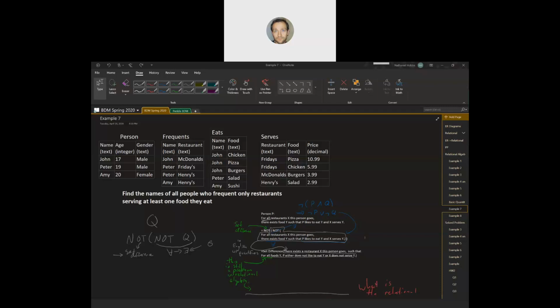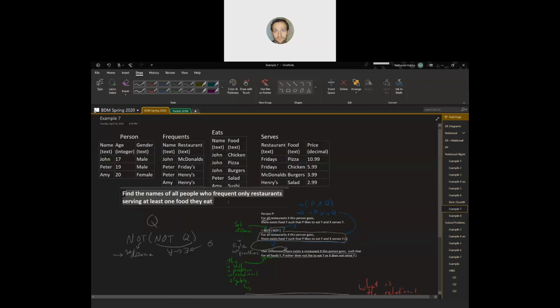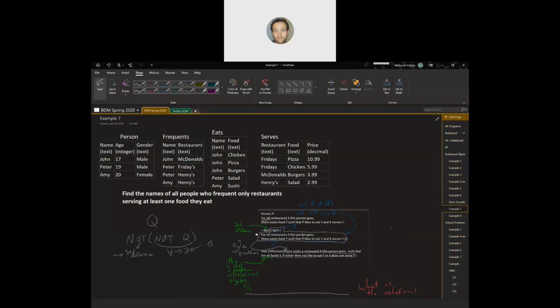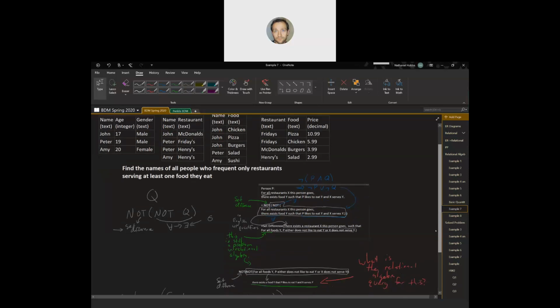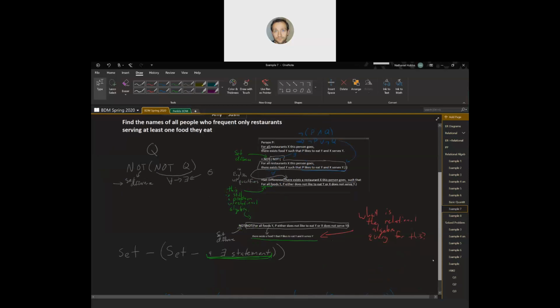Yeah, so we took this statement in English, tried to rephrase it more formally, negated it twice. That doesn't change its truth value. The point of this is really to try to flip for alls to a there exists, and we sort of worked through this last time. I guess I'll go through it again quickly.